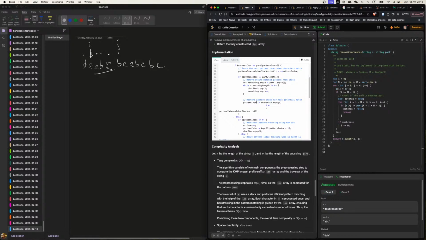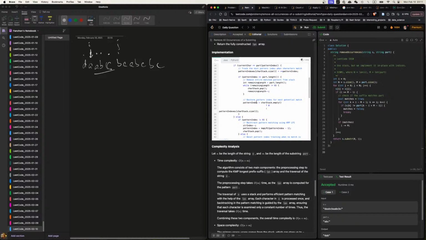So basically, you have the pattern, yeah, the maximum suffix-prefix match, right? So basically we say how much it matches in a suffix.